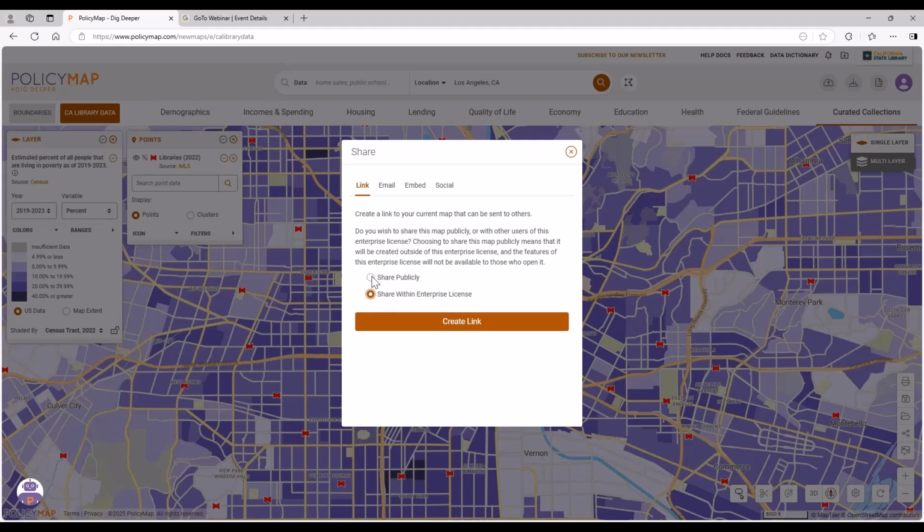So if you want to send it to someone that maybe has an account outside of the California Library site license, you can click Share Publicly. But if you're sharing it with someone else within the site license, you can use the Share with Enterprise License option. And what that's going to do is it's going to generate this link here, which you can then send to another user.